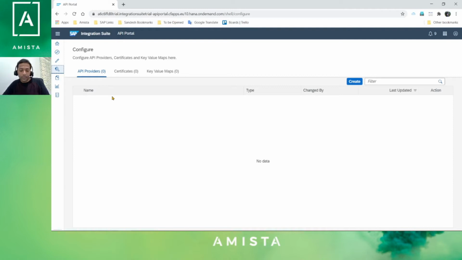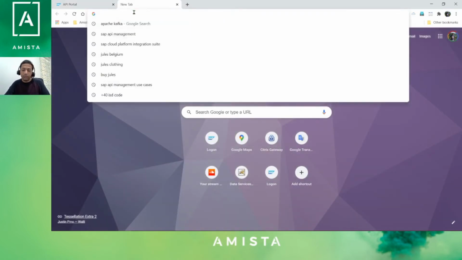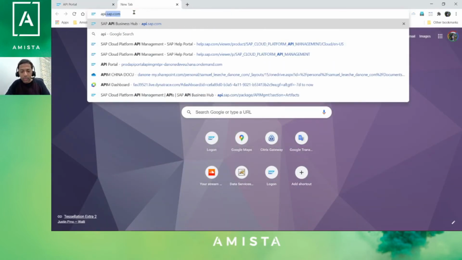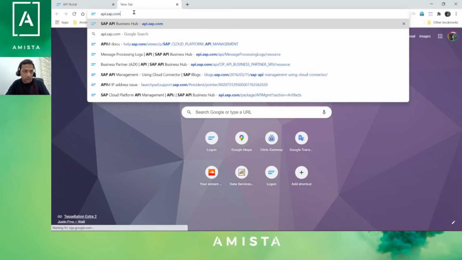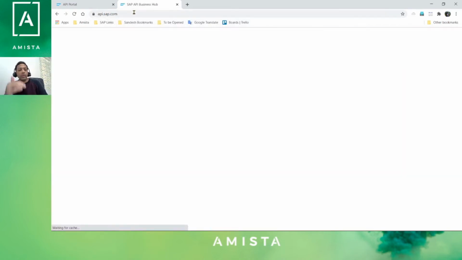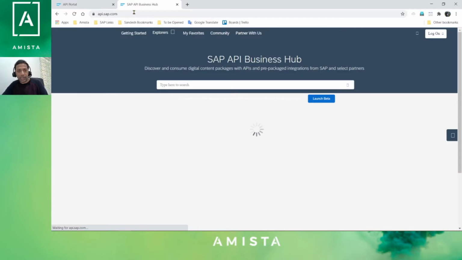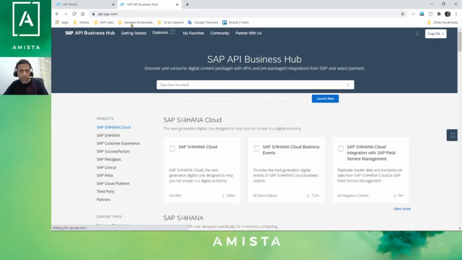So first, let us look at what are the different APIs that are available as part of S/4HANA. For that, SAP offers a wonderful portal called api.sap.com, where you get a catalog of all the APIs that are available as part of S/4HANA.